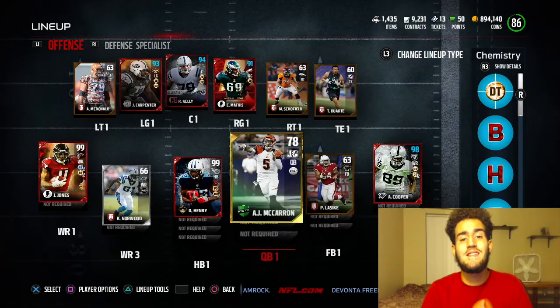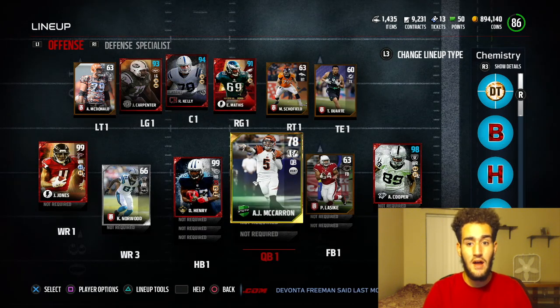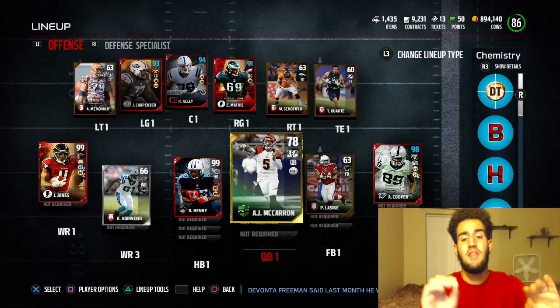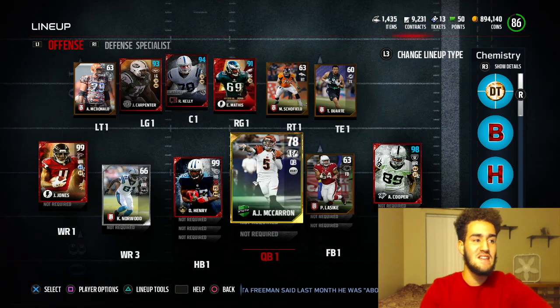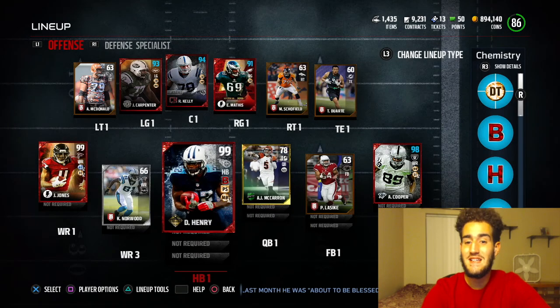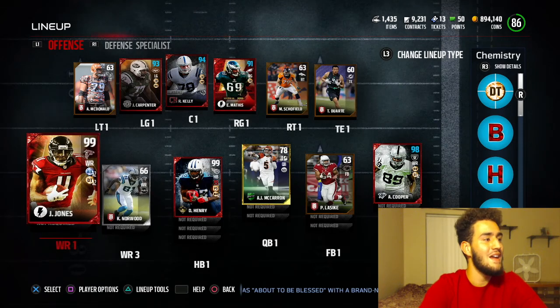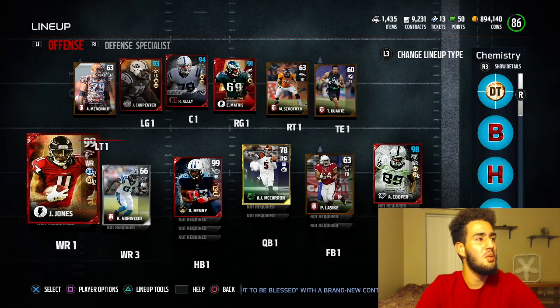All right, so here is the squad. This is the Bama squad. All the people in bronze are people who did not go to Alabama at all. So these are the Crimson Tide right here. You see AJ McCarron. We couldn't find the campus hero version, but we have ultimate ticket Derrick Henry. We have Kevin Norwood, which doesn't matter. 99 flashback Julio. We got Amari Cooper on the other side.